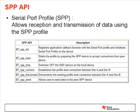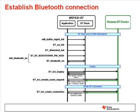So let's take a look at it in a real-world application. So I show the processes that you go through there in the light blue color. On the left are the APIs that are used. So first, like we talked about, we'll initialize our Bluetooth stack, and then we'll turn Bluetooth on. Next, we'll do an inquiry to see if there are other devices to connect to and get the name of those devices. Then we can create a connection to those devices that we found. After that, we'll set up our SPP profile and then connect. After that, we can now send data via SPP. And then, if we would like, we can disconnect and stop the SPP.